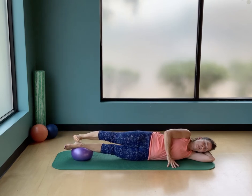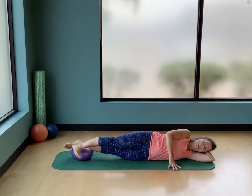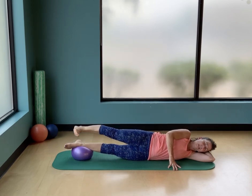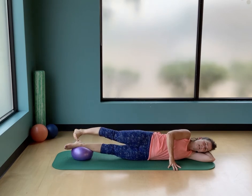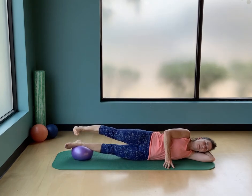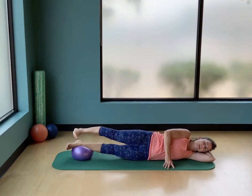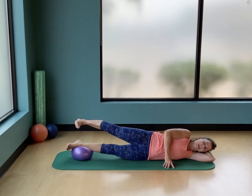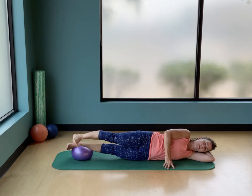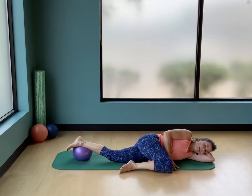Now leave the foot up there — flex it, turn your knee and thigh so toes face the floor, leg staying straight. Reach that foot to the front of the ball, then lift the heel to the ceiling. Bottom leg still pressing down, hips staying stacked. The ball is a great way to see if your hips are wobbling — if it moves, check your stability. Lift and lower, bottom leg pressing down, lengthen that top leg. Last one — lift the leg all the way up and lower it down. Take that knee, bend it, and place it forward. Relax — you earned it.